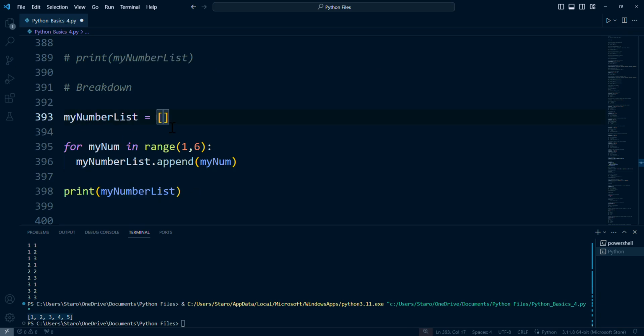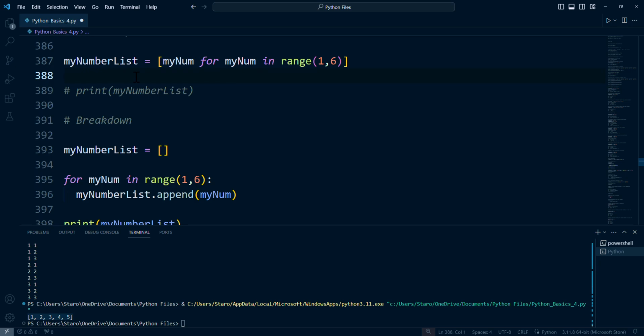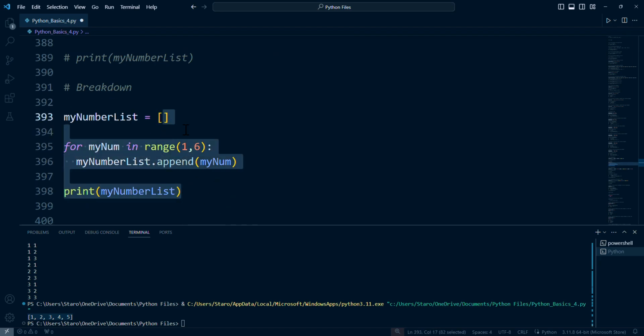We have myNumbersList, which is an empty list, and then we have the for statement, for mynum in range 1 to 6, myNumbersList.append(mynum). So you can see that's what really goes on here when we use list comprehension: mynum for mynum in range 1 to 6.